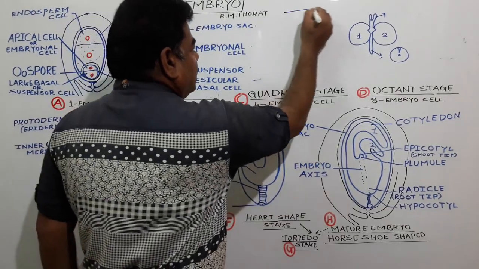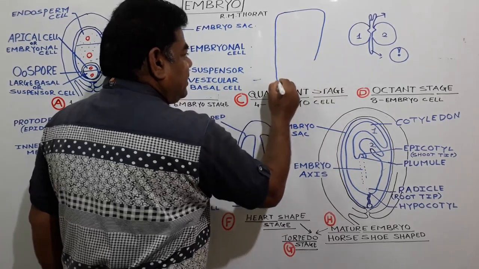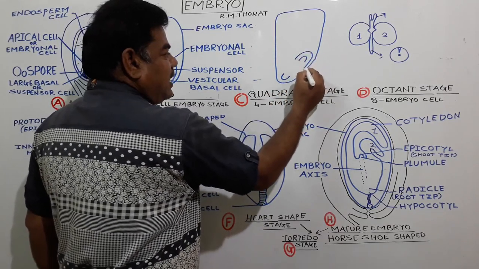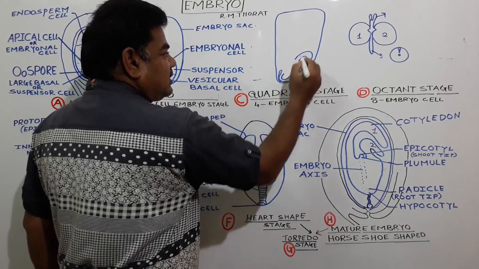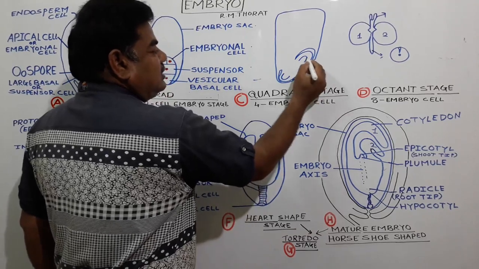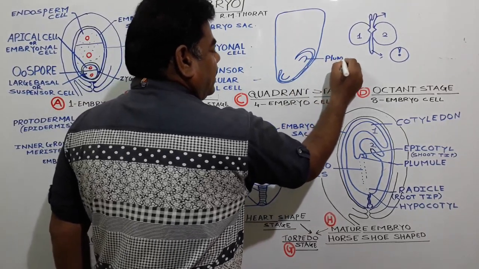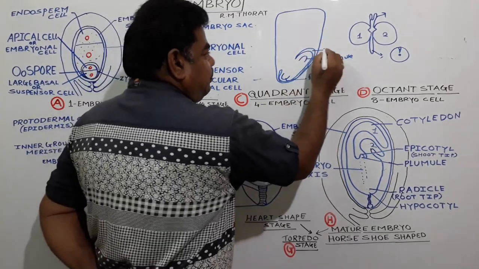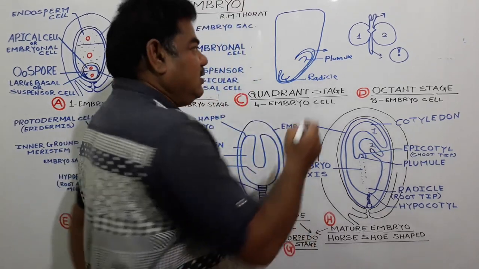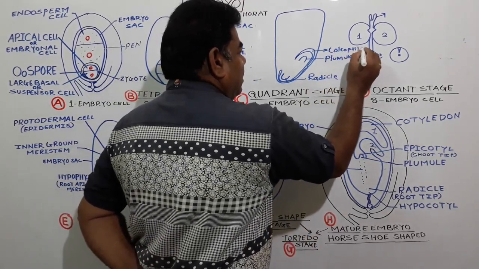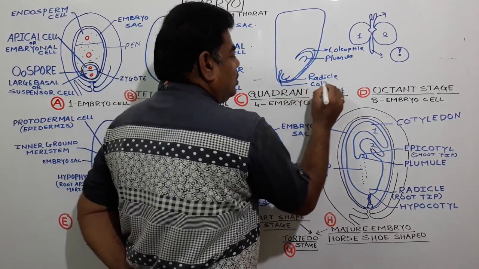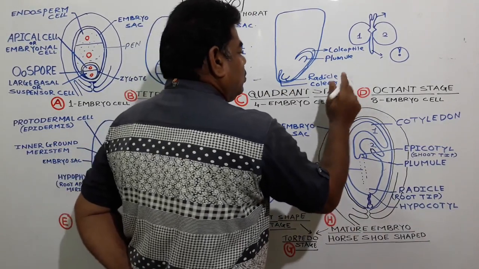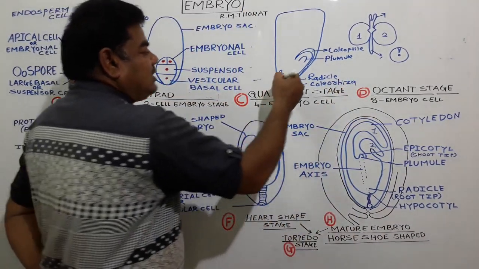But in case of a monocot, a seed is like this. Here this one is the plumule and this one is the radicle, and this plumule is surrounded by this leaf-like structure. This one we call the plumule, and this one we call the radicle, and this is the axis we call the embryo axis. The plumule is surrounded by the coleoptile. And the radicle is surrounded by the coleorhiza. Coleorhiza, like this. And this one is the embryo axis.